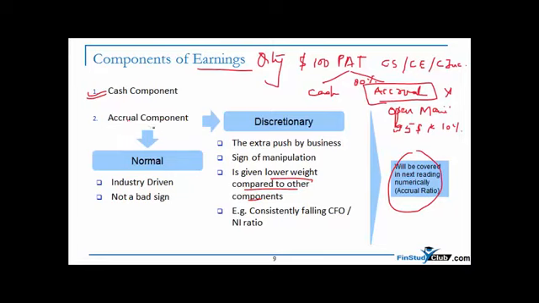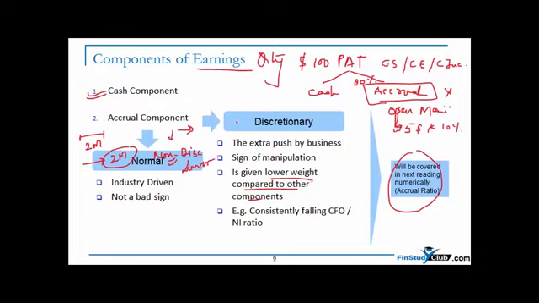Now between this accrual, you can divide that into 2 aspects. There is something that is obviously very normal accrual thing. Let me give an example for that. You're operating in an industry where 2-month credit is a general norm. So obviously as a player of the same industry, you got to give that credit. So this is normal accrual. Sometimes it's also called non-discretionary. It is not on your choice that you can alter this. Obviously as an industry player, you will have to follow some of the industry norms. So this is still a lower problem for me.